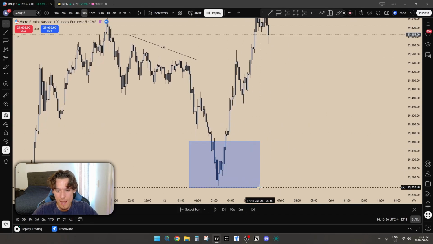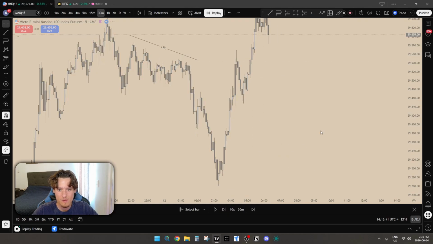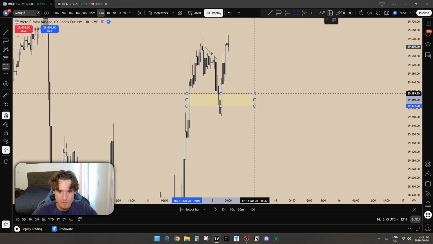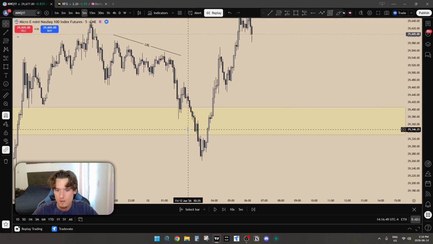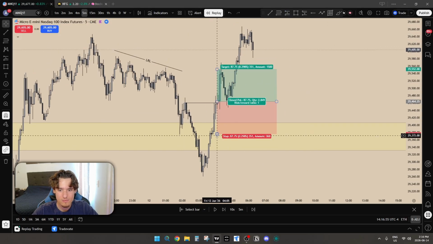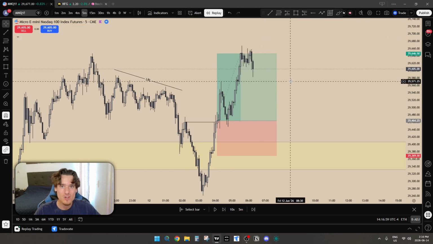So if you're able to have an entry point, like for example, coming onto the 30-minute, I don't even know if we actually have one. Yeah, we do. So we have a buy side liquidity over here, come down to a lower time frame, and you can just take a change in state of delivery over here. And this could very easily be your entry point. And trading doesn't have to be complicated, guys. It's honestly as simple as that. Have draws on liquidity, you'll know exactly where to enter on the markets.